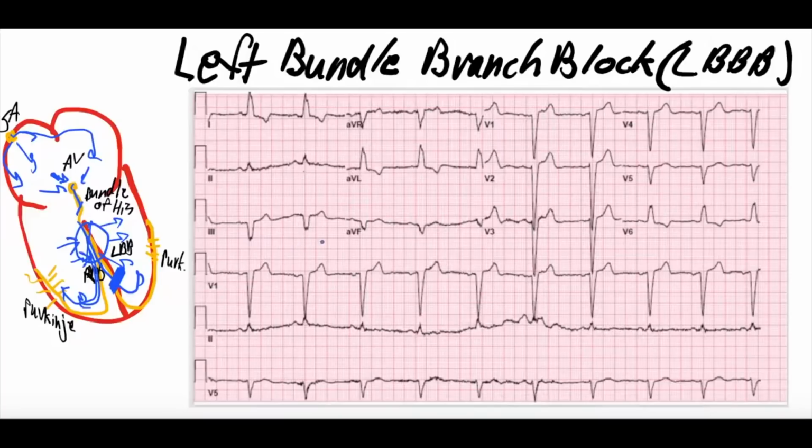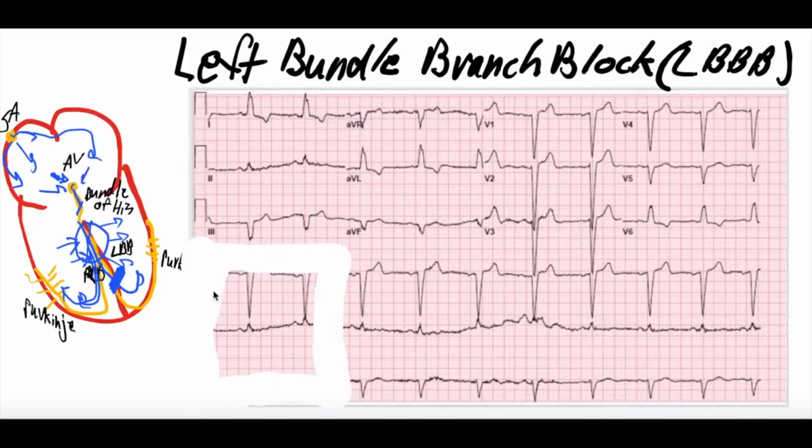Because of that, you're going to have findings on 12-lead EKG that represent that. So the first thing, because you have a slowing of depolarization through the ventricles, you're going to get a widened QRS. I am going to white out a little bit of our strips down here just to give us a chance to write down some of the definitions. We won't need this area anyway. Good, let me switch back over to pen. So, number one, we're going to get a widened QRS.